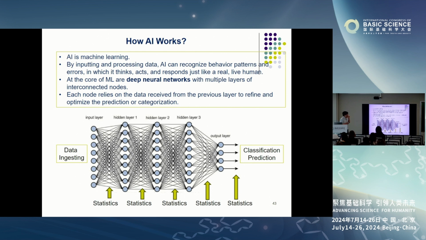Okay, so it may work like this way. Input data, ingesting data here, you can go through different layers. Each layer may transform the data from the previous layer by a jump function. By going through different layers, you will find the output layer. The output layer is generally classification or prediction, just two functions like this. In each step you have statistics, and from one layer to the next layer, this information flow is driven by a linear model currently.